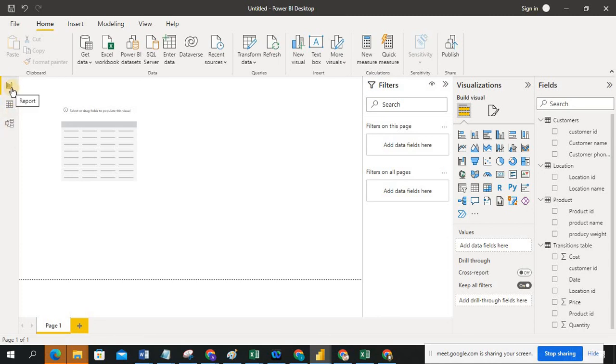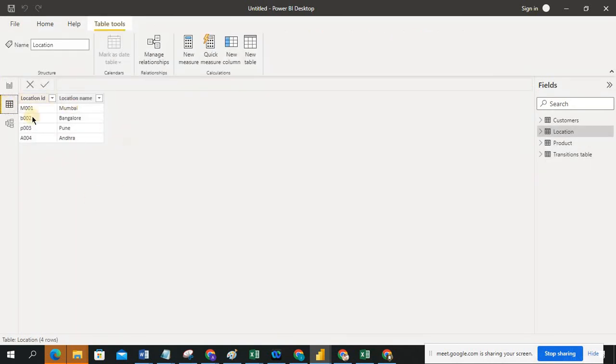One is the report view, where we can do the development activities. In data view, you can see the data, the nature of the data, how the data looks. For example, I can see in data view what columns are available in the fact table and dimension table. Currently we are in the location table, so the location ID is there.